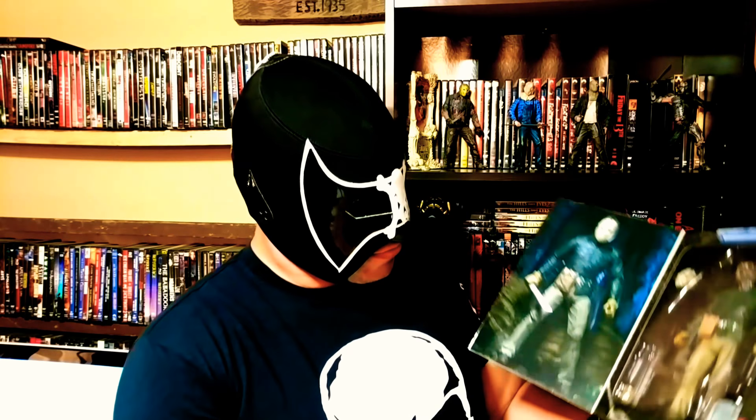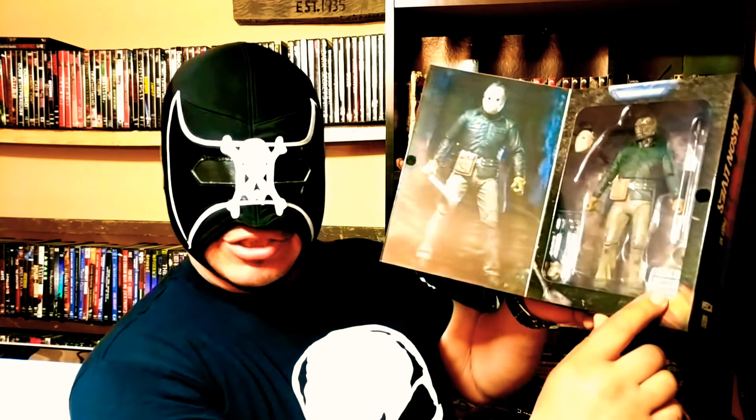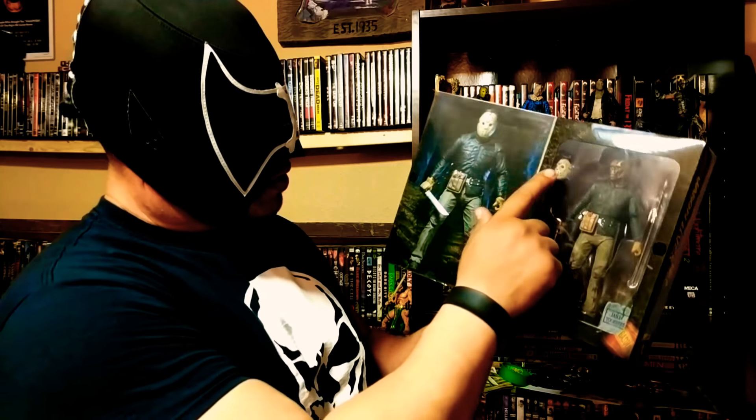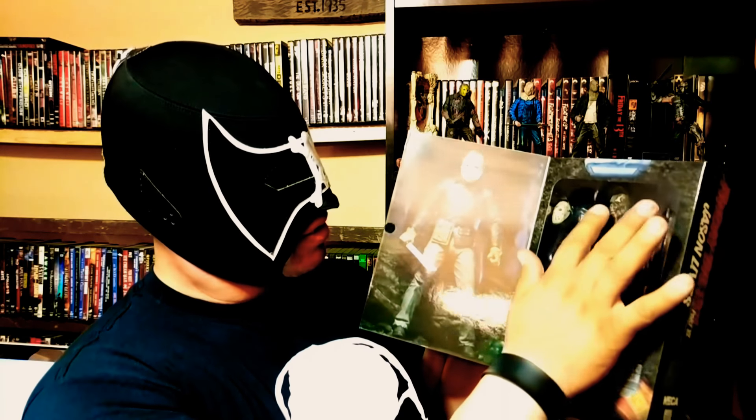Let's get into the accessories. First off, you get a Jason Voorhees tombstone. Of course, here is Jason's loose hockey mask. I really don't like the way this figure is displayed — I really prefer him with the mask on. If you want, you could take it off. This is his face at the beginning when Tommy resurrects Jason from his grave.